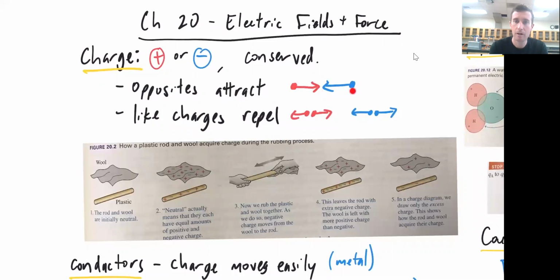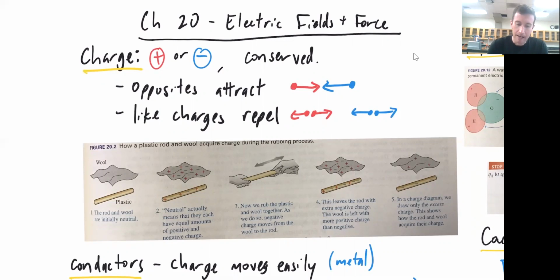Okay, so opposite charges, a positive and a negative charge, are going to attract each other. So here's a positive charge, here's a negative charge. They both get pulled together. If I have two of the same type of charges, two positive charges, for example, or two negative charges, they're going to repel each other. So they're going to push away from each other. The force is against each other.